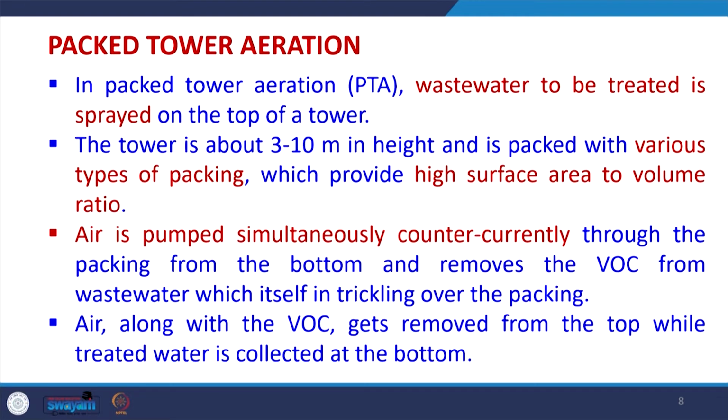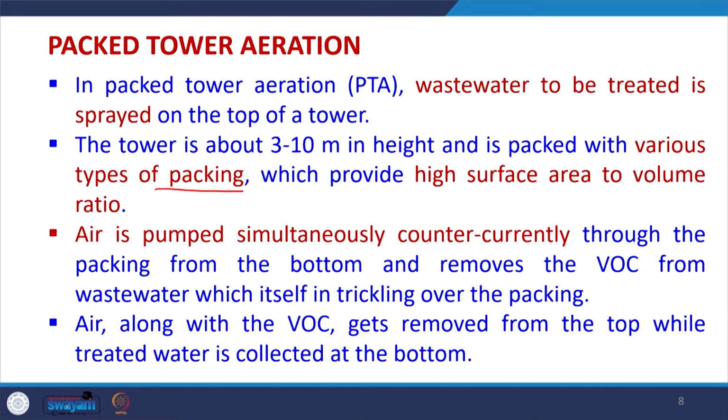These packings are very important because we desire a very high surface area to volume ratio, and some of the parameters which are actually used for calculation or for design depend upon this packing. So, what type of packing are we using? They may be structured packing, they may be random packing etc. This is a very important parameter in the packed bed or packed tower aeration.